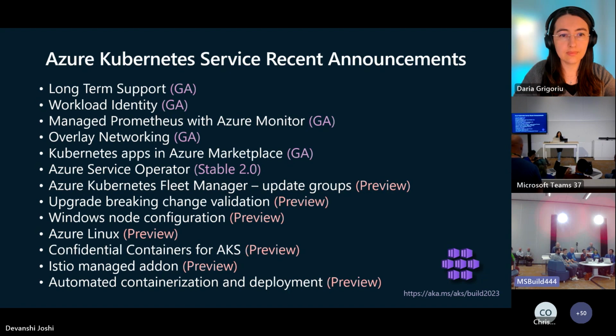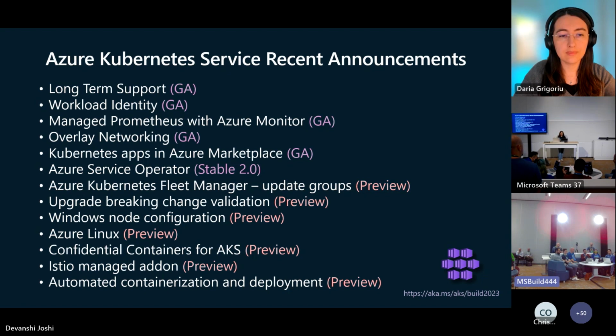We have also previewed a number of more flexible functionalities, such as the Windows node configuration and kubelet configuration for Windows nodes. This was in combination with the Windows team and upstream efforts to deliver a lot of those functionalities into Windows containers upstream. So you can now define things like the amount of logs and log sizes that you can actually configure by the kubelet on Windows. You also have Generation 2 support for Windows VMs and the Windows nodes.